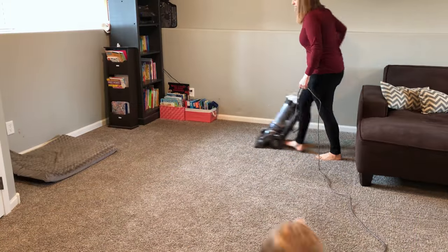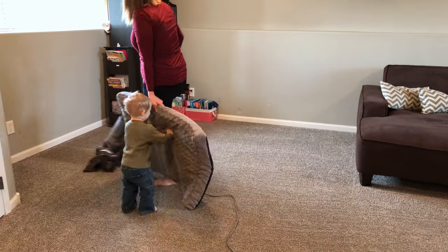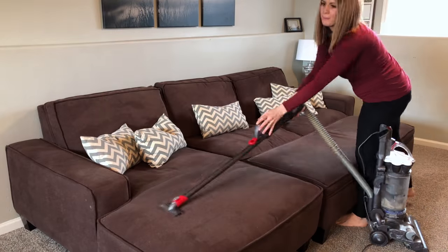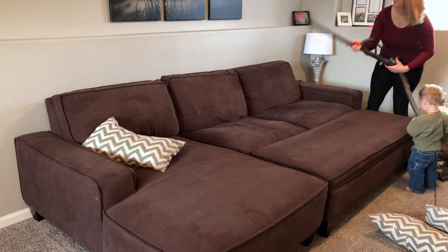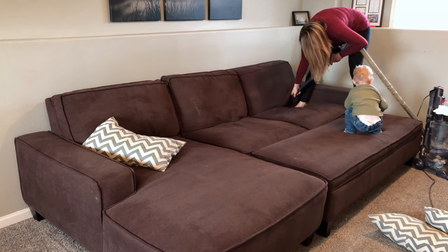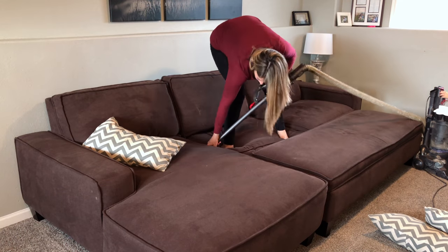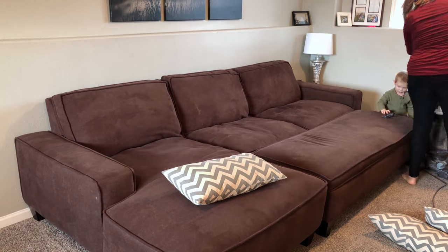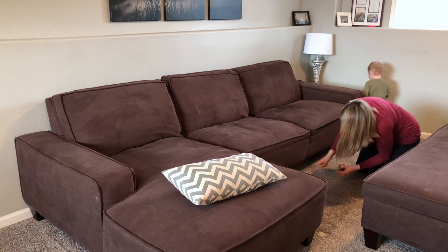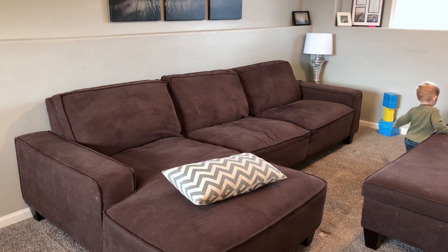Now that everything is cleaned up I'll just be vacuuming. My one-year-old is awake from his nap and fully recharged with all the energy he needs to be my helper! Along with vacuuming the floor I'm going to be vacuuming off the couch and trying to get into those couch cushions — I really wish they came off, it would make this job a whole lot easier. I pull the couch out every week and there are just toys and all kinds of odds and ends stuck underneath — I hope I'm not alone in this!